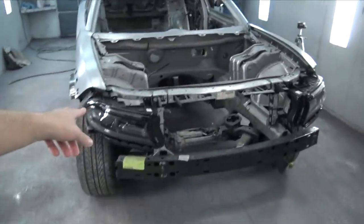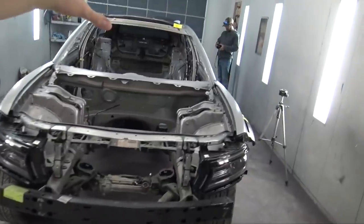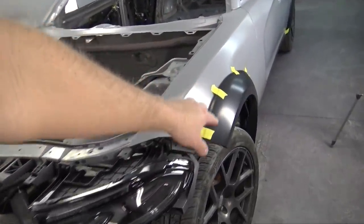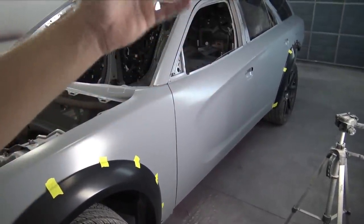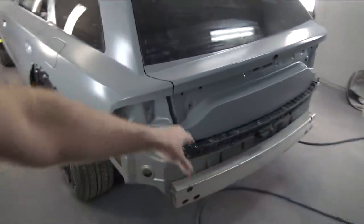Just finished putting the headlights in the Charger, as well as the rear back glass, the stuff to mount the rear bumper. I just taped on the fender flares. So they do have a bunch of clips, but the issue with the clips is it's very hard to get them out. And since they're all brand new, I don't wanna risk damaging them or anything like that. I didn't put this back flare right here on because the rear bumper is gonna hold it in the back. And then we'll put the rear bumper on. I'll put the tail lights in.